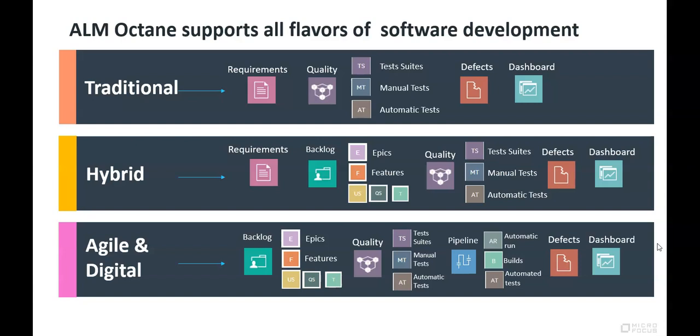The heat map of the quality can still be maintained, so you just need to have one user who is maintaining the quality module structure, and from the backlog module or the requirements module, you can link your test cases to the right quality application module. So this is not a problem, but from the end user perspective, make sure you just make those modules visible which are needed at the end of the day to get the job done. So that would be just the leading module as described.